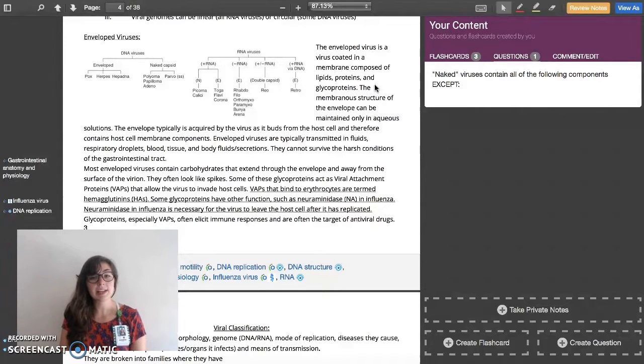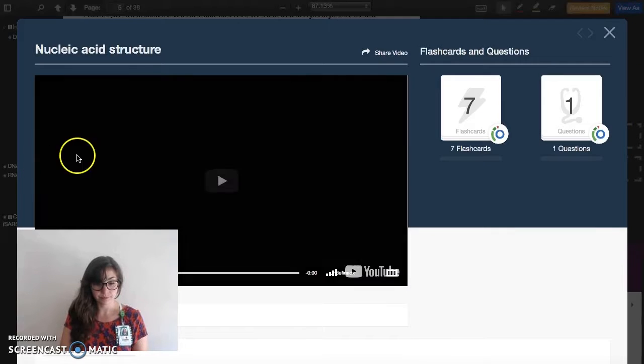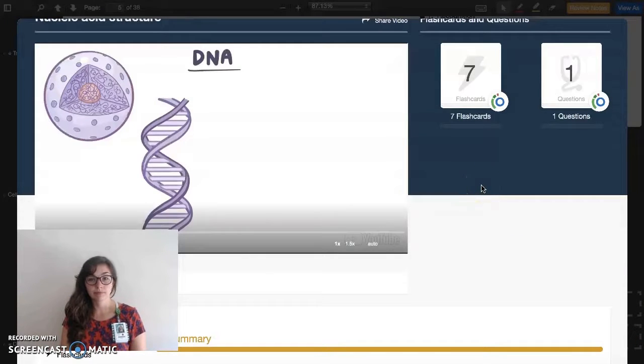All right, so there's just one last thing I want to show you on this document view. You can see over on the right-hand side that there are some terms that have popped up. This means that Osmosis is able to offer you additional resources relating to these terms. So if I click the one that says DNA structure, this box popped up showing me what Osmosis can offer relating to DNA structure. And this is actually a really good one because, as you can see, it has a didactic video and it has some flashcards and even a board review question.